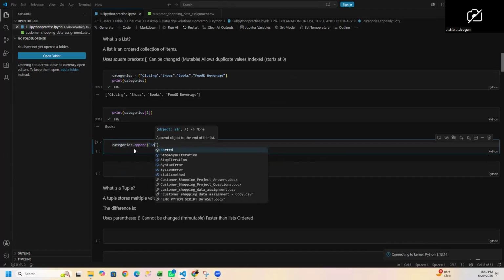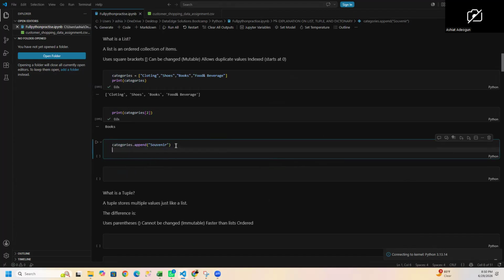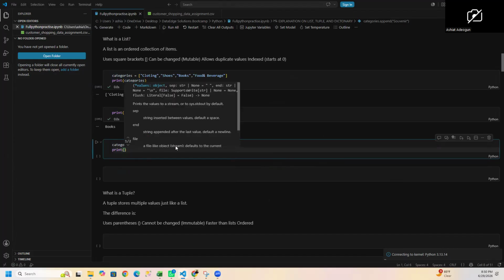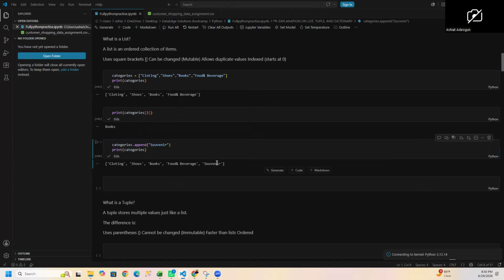Let's add souvenir to our list. Souvenir, correct? Yes. So now let's print our new list of categories. The output will include the souvenir.